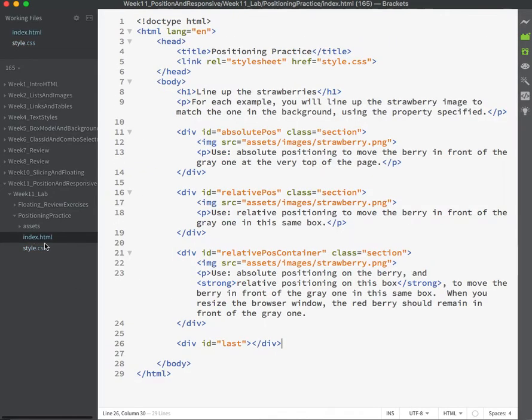Inside the HTML file, I see some divs. These are the first piece of the contextual selector. You just saw it in the CSS file. Each div starts with an IMG tag containing a strawberry. That's the red image that you're seeing. And each one of these divs also has a background image on it that is the gray strawberry you're seeing. So that's what we've got here.